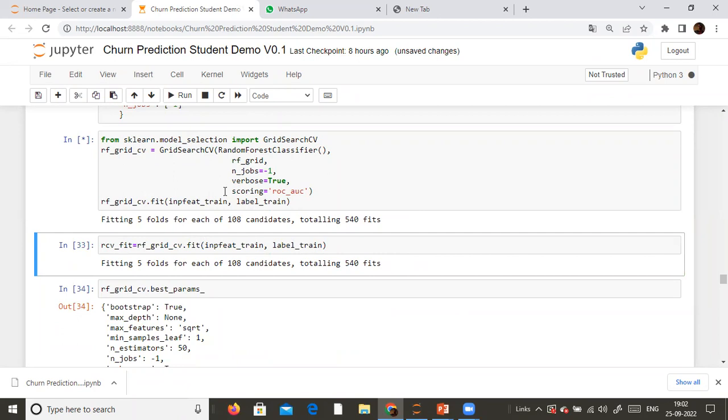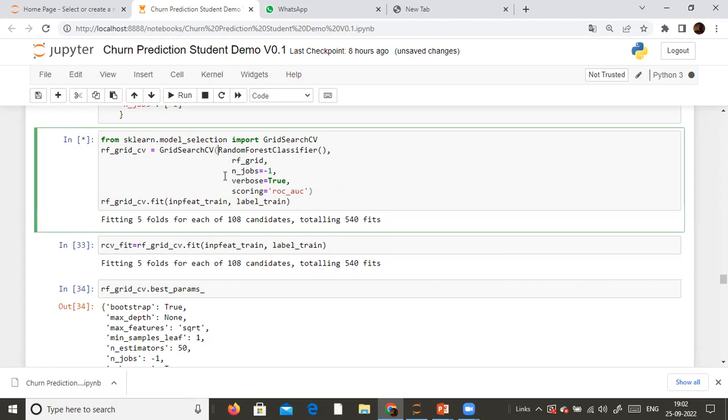The default one is five folds. It creates five folds. You remember I discussed tenfold cross validation. If you want to specify tenfold, you can specify comma cv and it will work. And if you want to see the syntax, you just click on it here and press shift and tab, and it should give you the syntax here. One second, let me just. It's not coming up. Okay. So here the default is five folds. It ran the model, it trained the model in five folds.